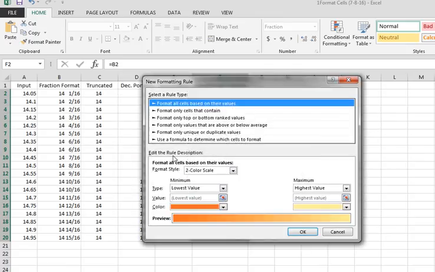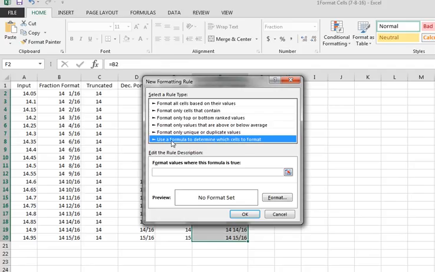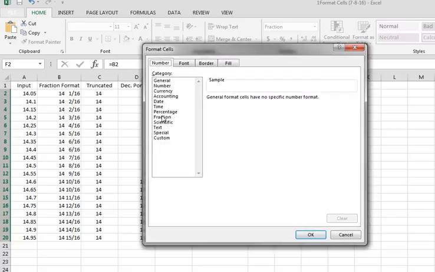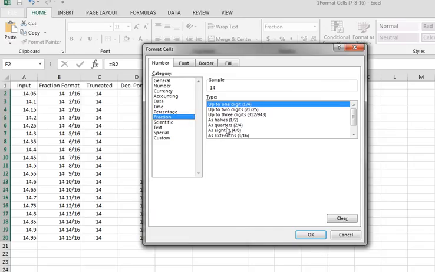I'm going to go ahead and do a new rule because we have to go through and do a rule for each of the even numbers, and I'm going to get on to the next even number, which is 4. So I pasted my formula back in there, but I changed it to 4 instead of 2, and I'm going to pick my format again. And again, I'm going to choose fractions, but this time 4/16 equals a quarter, so I'm going to choose quarters, and I'm going to click OK.